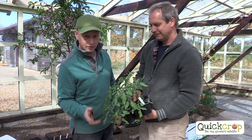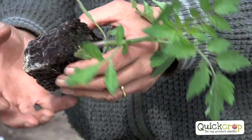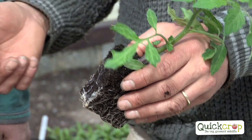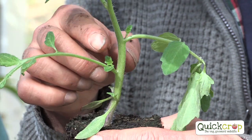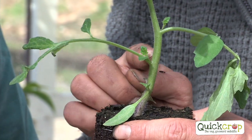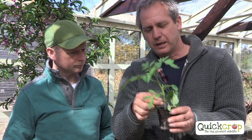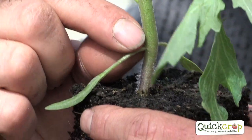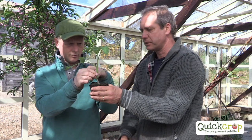We have some sun gold tomato seedlings that you saw us sowing. This one is perfectly rooted — not pot-bound, no soil falls apart — absolutely perfect, just ready to plant. Now, many people are confused about side shoots. The general rule is: the one between the leaf and the stem is the side shoot and they have to be removed — every single week, just nip them off. On bush tomatoes, you don't have to do the same thing; a bush tomato you leave alone, it only grows to a certain height and all the shoots produce fruit.